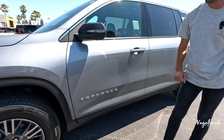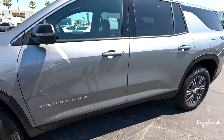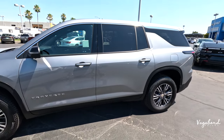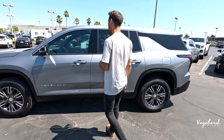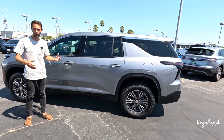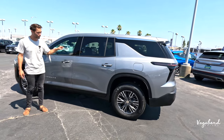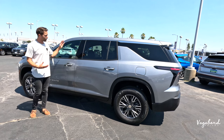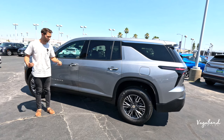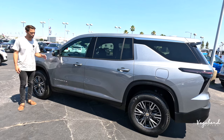Coming across the front door, check out the body lines. This whole car is just a lot better looking — it's boxier and more aggressive. We're seeing manufacturers move toward a more rugged boxer look, similar to Porsche and others. This is a whole lot better looking midsize SUV compared to the last generation body style.